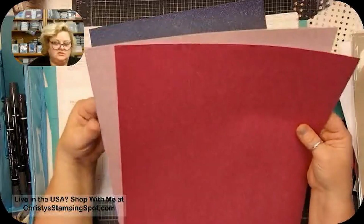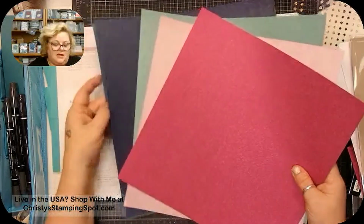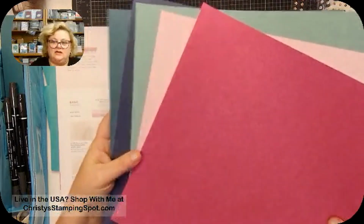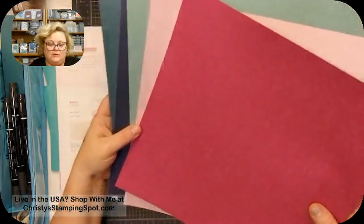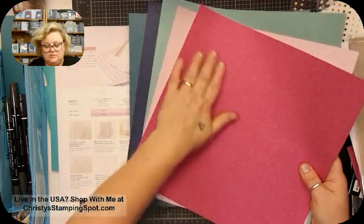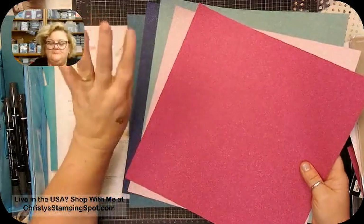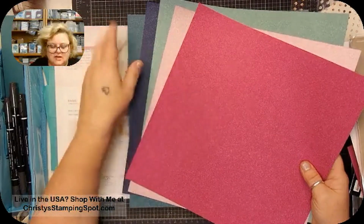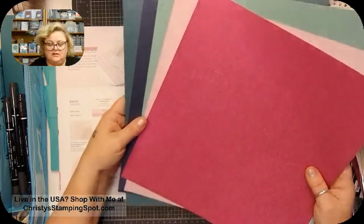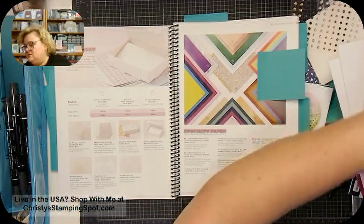It's not like there's anything to rub off on it, but it is very shimmery. It's really gorgeous. Is that pink? Pink. And there's Lost Lagoon, the Night of Navy, and that Pretty Peacock. Isn't that beautiful? Such a gorgeous pack. And can you see that shimmer? So beautiful. Again, I think this would look good with those spaceships, but with the balloons, I just really like that. I know we had another pack of this in the last mini that had gold and the soft succulent, and I used that for the balloons when I was doing one of the cards. I'm so excited that we have this kind of shimmer because it's so pretty in these colors. They're absolutely gorgeous. So that is here.